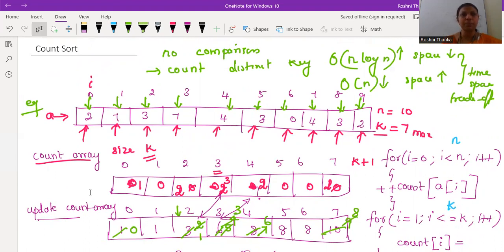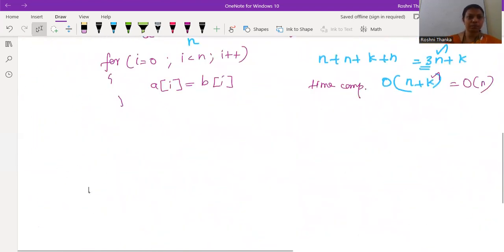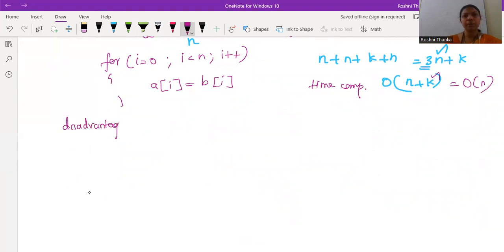But we are decreasing the time, which is an advantage. There are some disadvantages of count sort. We can use count sort only for positive values. We cannot use count sort for negative values. That is the first thing. So if we discuss the disadvantages of count sort, it works fine only for positive values. It won't work for negative values. Also, it won't work for floating point values. That is one thing. If you want it to work for such values, then we have to do normalization and so on.